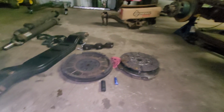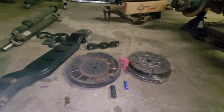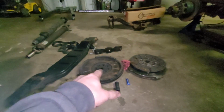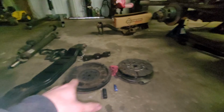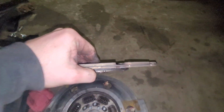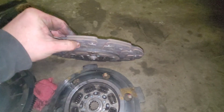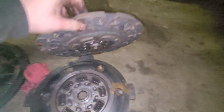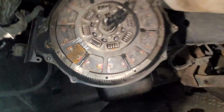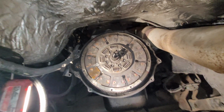Still waiting on a call back on this clutch. I know he has the piece somewhere, it's just not here. So we're gonna get that bolted up, cleaned up, throw the first piece, second piece, and clutch looks all right. There is plenty of meat on that, as you guys can see. So it's not a clutch issue. All right, we got the engine side one on, and we got the PP side. So everything's all lined up, everything's good.